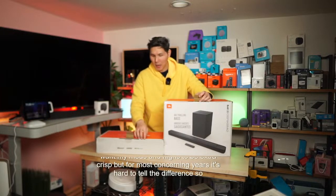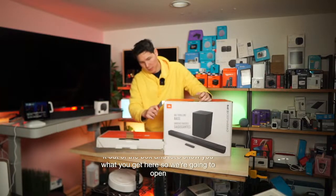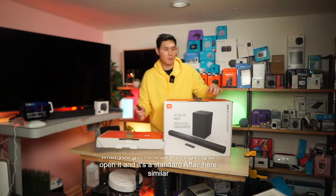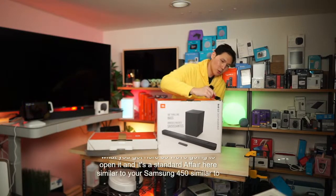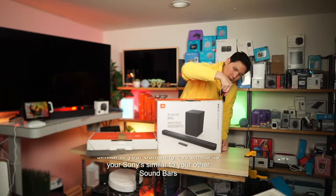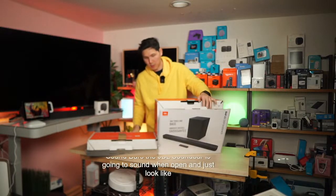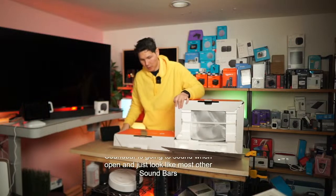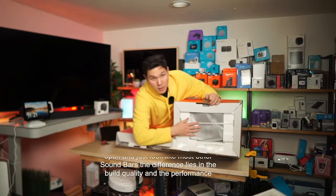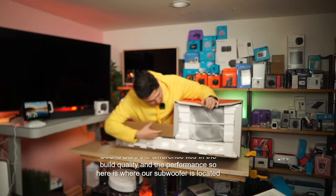So let's take it out of the box and let's show you what you get here. So we're going to open it. And it's a standard affair here, similar to your Samsung 450, similar to your Sony's, similar to your other soundbars. The JBL soundbar is going to look like most other soundbars when opened. The difference lies in the build quality and the performance. So here is where our subwoofer is located. So let's take it out.